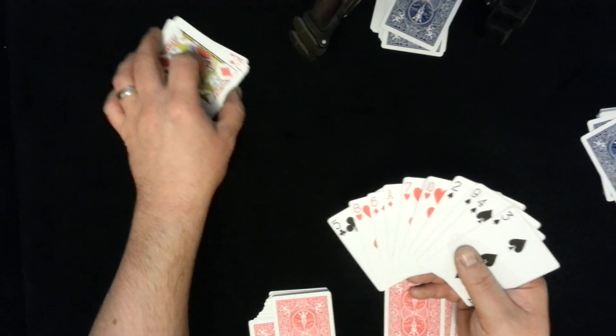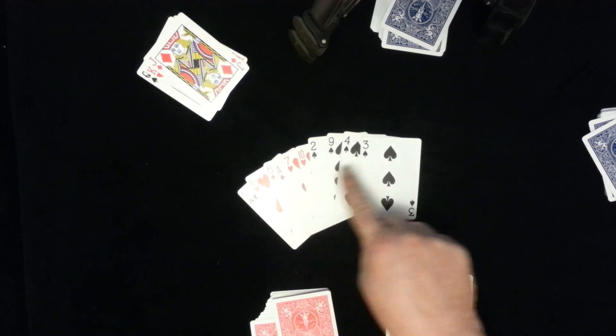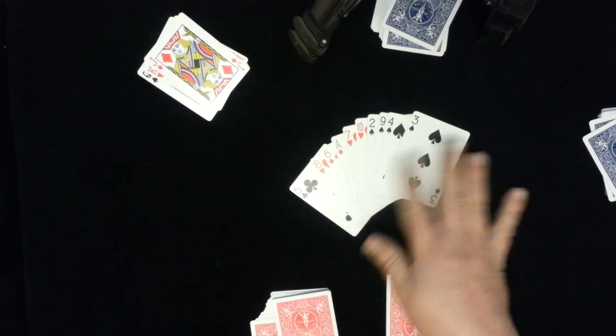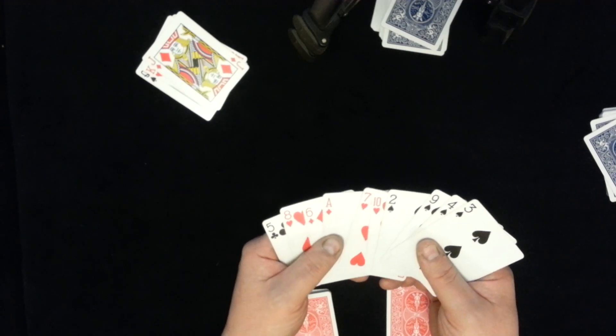By doing this, and how the Gilbreth principle works — which is another video to explain — no matter what they choose, amazingly enough they will always come up with values ace through ten in a mixed order. They're not going to realize that because you don't want to display the cards too much. Just casually show the mix of cards but keep the cards squared up as much as possible so they don't notice they actually have all ace-through-ten individually with no repeats. It's just better to be safe, though it's a minor thing and they're not really likely to notice anyway. What you're forcing is ace through ten, because all those cards totaled together equal 55.